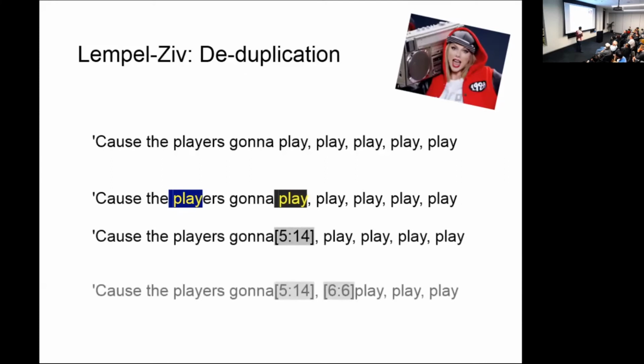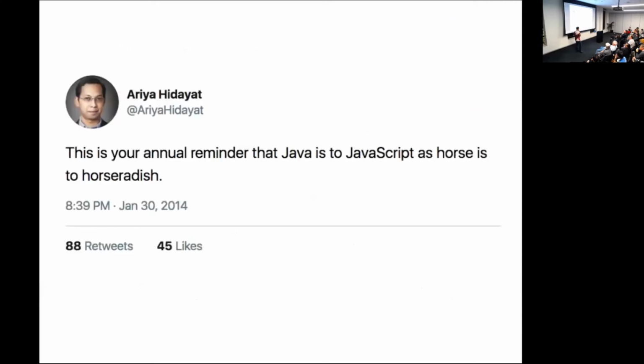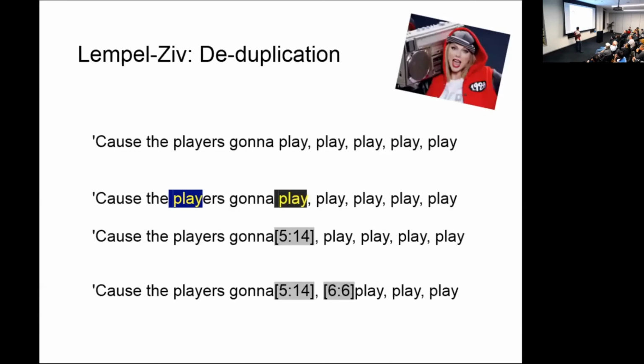The next one is even better because there's a space, P-L-A-Y, and comma, and that's 6. So you don't need to repeat that. All we need to do is use a special magic token to indicate, go back 6 characters and copy the entire thing. If you do that, then we can encode this entire line very efficiently. We don't need to repeat the word play multiple times. The repetition even happens in a tweet, right?